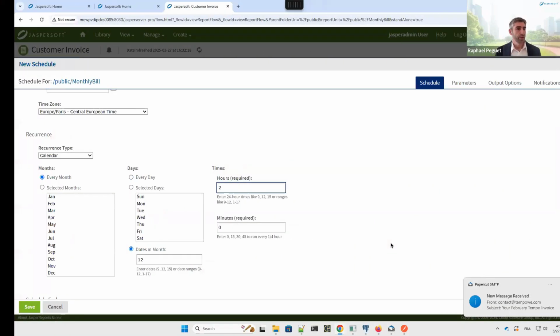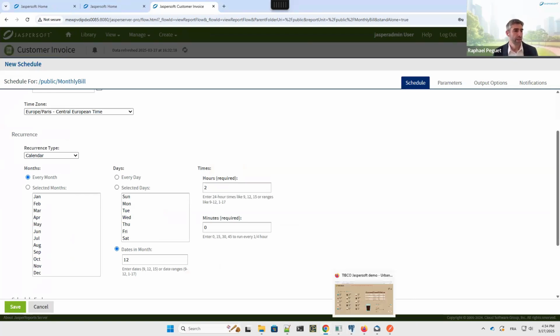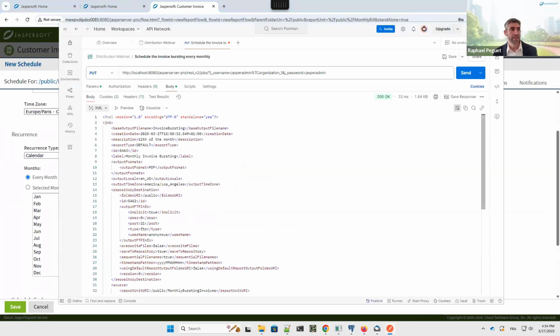I'll come back to my virtual machine here, and I will open Postman, which tests the API.